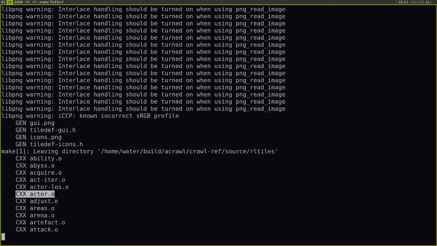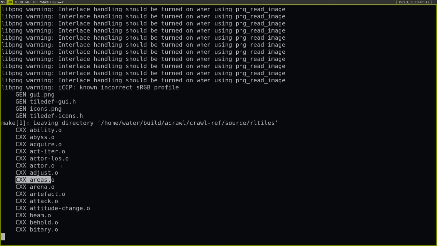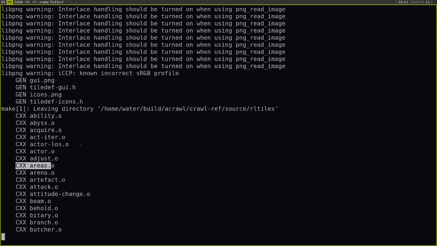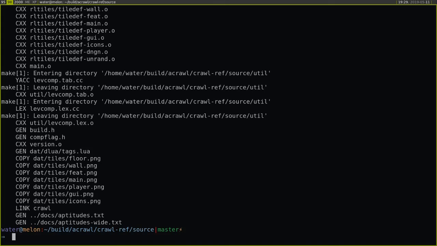But we don't need to delete all of these if we make one change in one file. We just need to delete the output file and then relink it. So you're going to see that in the future. I'm going to cut here again since it's going to take forever to build, and then I'll be back soon.